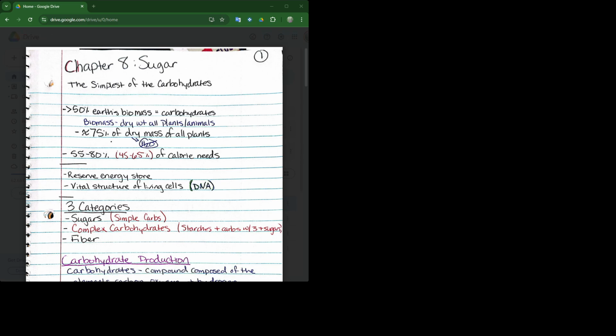If there's any part of a note that you wrote that you don't understand a term in it, you need to make sure you understand the term. Otherwise, the note taking is kind of useless. It has no relevance to you. Okay, so I wrote in blue here underneath biomass, dry weight of all plants and animals.